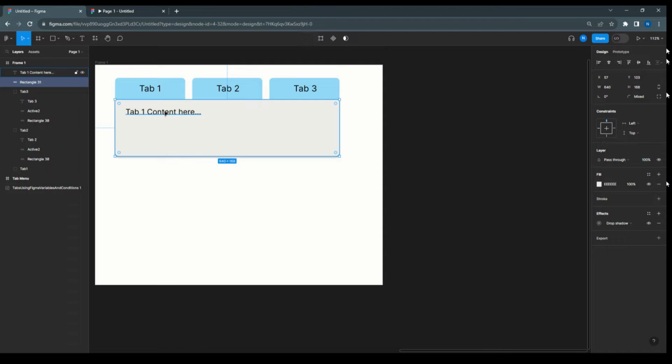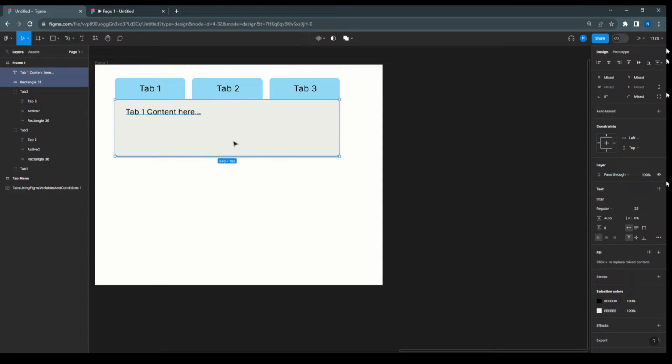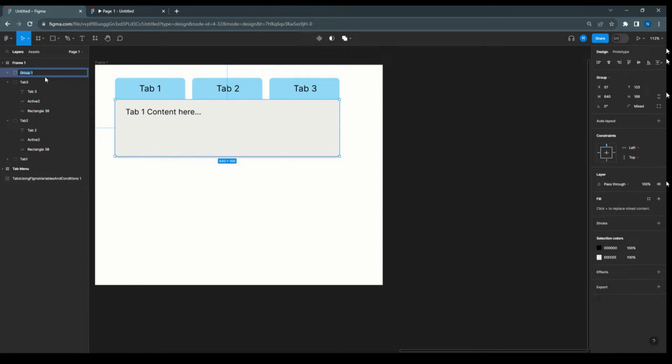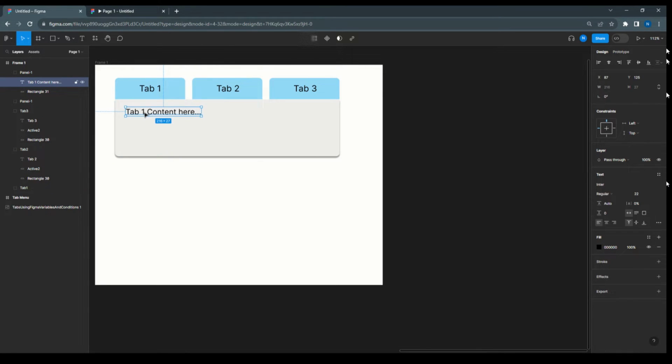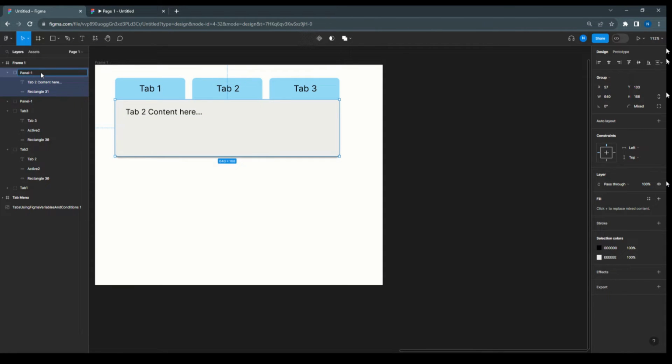Now this is the tab 1 container, we just need to group this and call it panel 1. So this is panel 1, and duplicate this. This will be tab 2 content, and this will be panel 2.